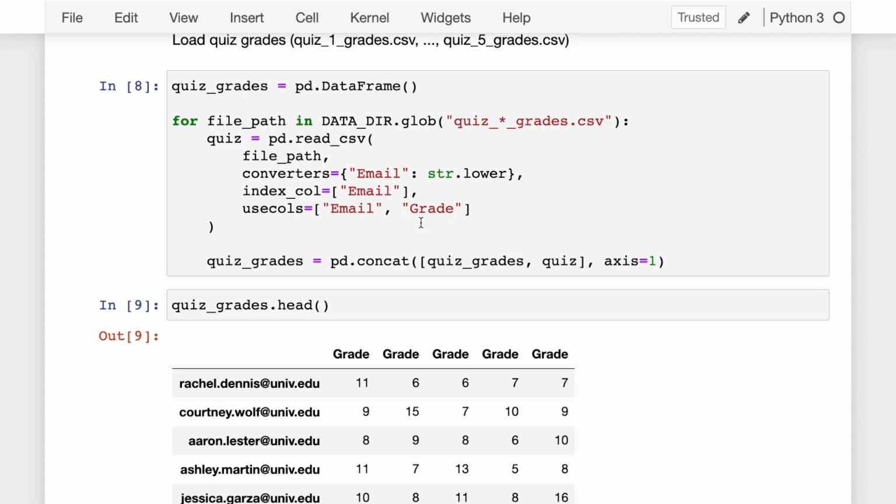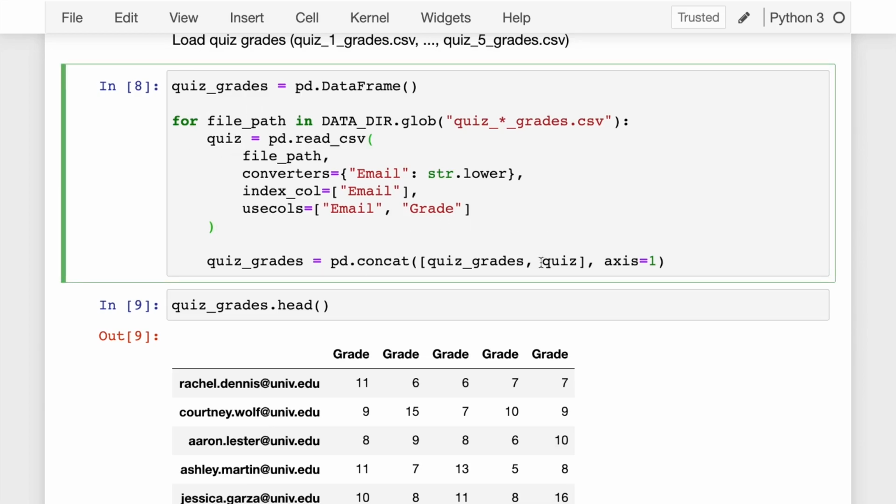So what we want to do is, before we concatenate the current quiz, let's rename the column grades. So we need to pass in a dictionary, and the column that we want to rename is the grade one. And what we need here is to pull out this information from the file path object, because that's going to contain the quiz and then the number.